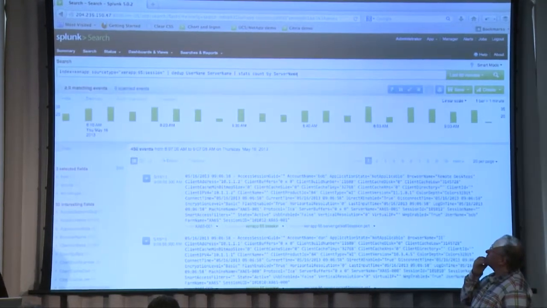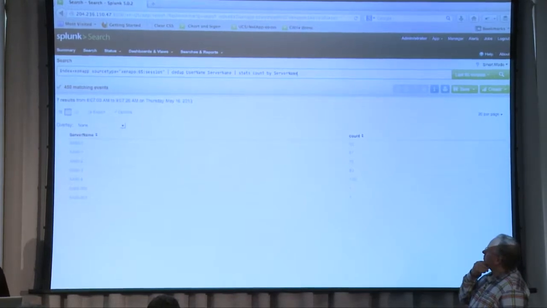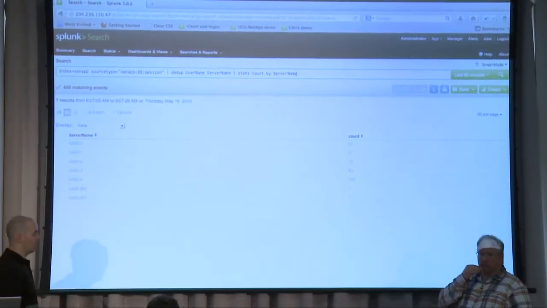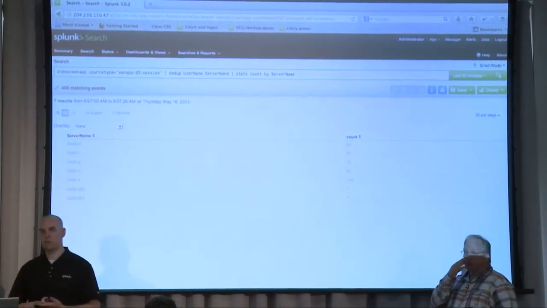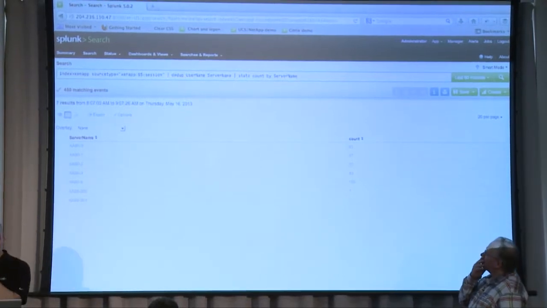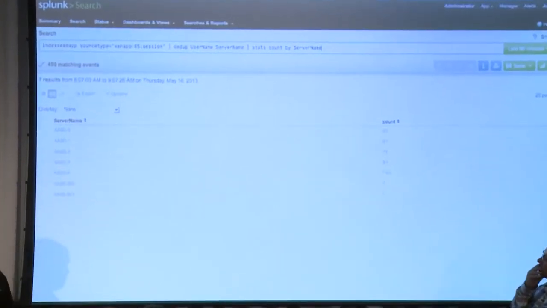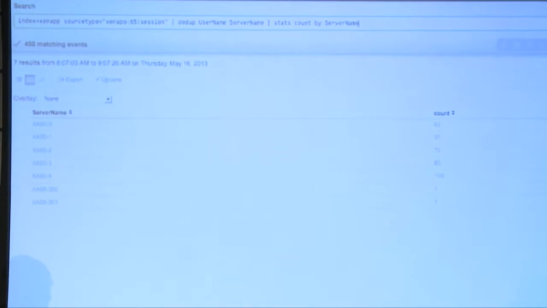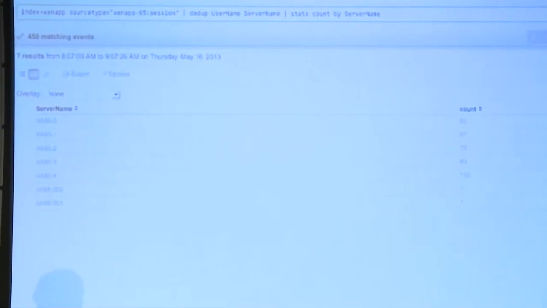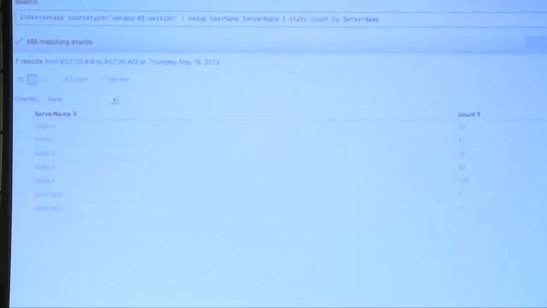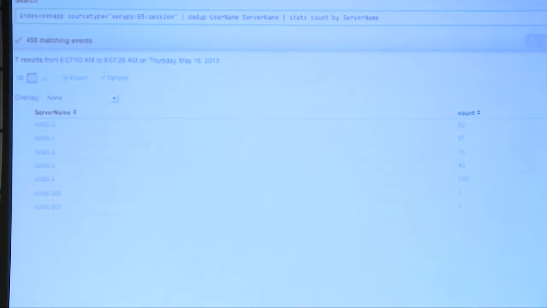And what this does, can you guess what this is going to do? This is going to give me the unique count of users by server name. Real quick and easy. It's like your manager wants to know how many users I'm getting per server. Well, there you go. Boom. Every server and how many unique users you're getting within any kind of time range. So any kind of time range will pick up here.